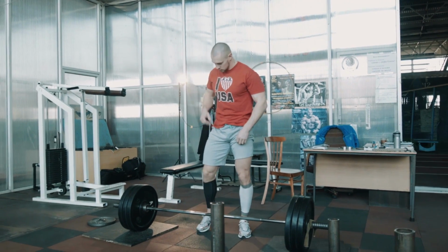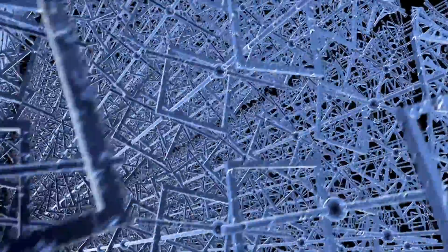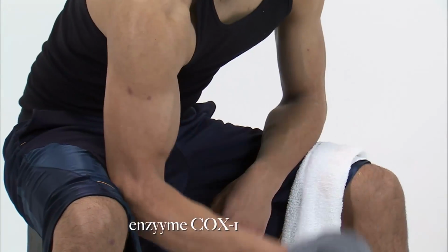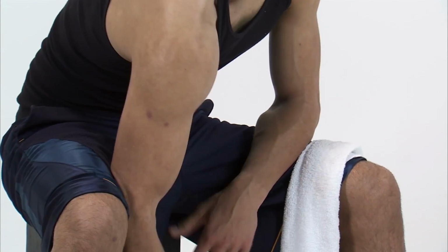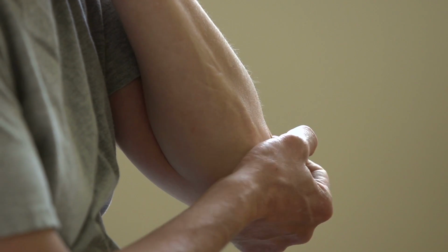How many times have you ever been sore right after doing a bunch of deadlifts? I'm saying this to you right now because I did 8 sets of deadlifts yesterday and I'm struggling to even stand up right now. Racemofuran does something unique in the body. It acts on something called the cyclooxygenase enzyme 1, COX1 enzyme. And what this cyclooxygenase enzyme does is trigger an inflammatory response and a pain response to inflammation.